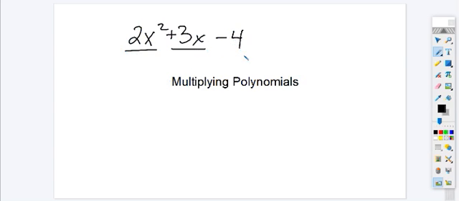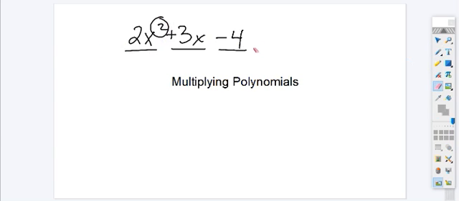So if you remember from our lesson on Monday, polynomials are algebraic expressions made up of terms. They usually have letters, variables, and numbers like coefficients or constants in them. And so a lot of times, and don't write this down, they look something like this: 2x squared plus 3x minus 4. That would be an example of a polynomial. Specifically, that's a trinomial, because if you remember, we talked about things with 3 terms were trinomials. And it's a second degree trinomial because the largest power that any of our terms have is 2.